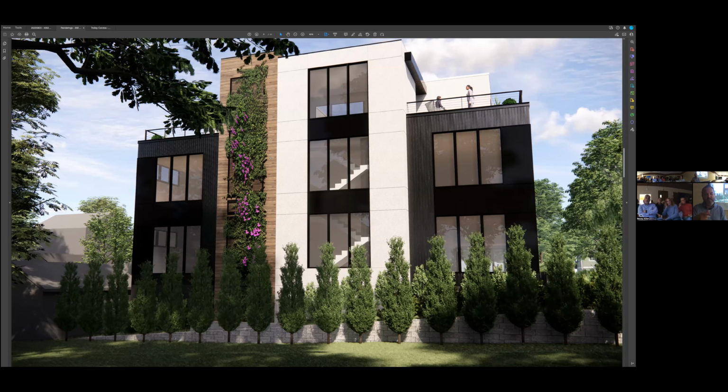I almost forgot one thing. One of the concerns was about light from the stair tower and that this wouldn't always just shine light. And so we're looking at a few different products right now where it's essentially a motion activated light. So this would always be dark unless someone is traveling in the staircase. And then it only remains on for, I think it's about 60 seconds or so.